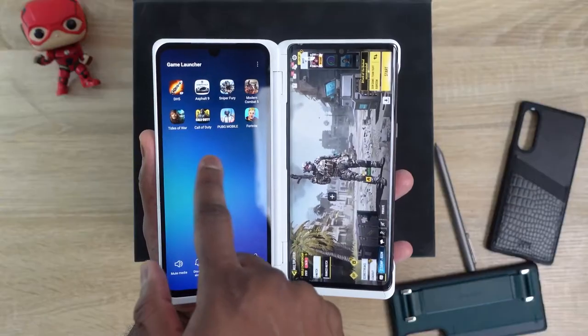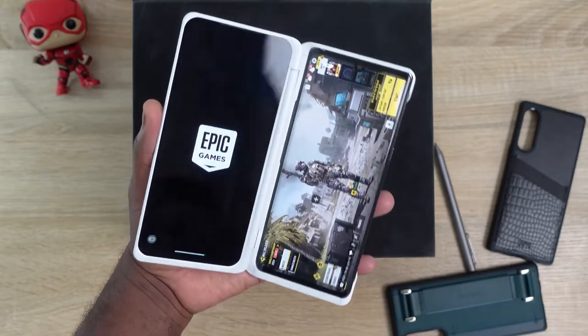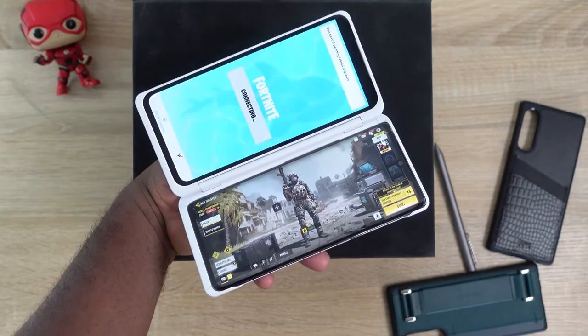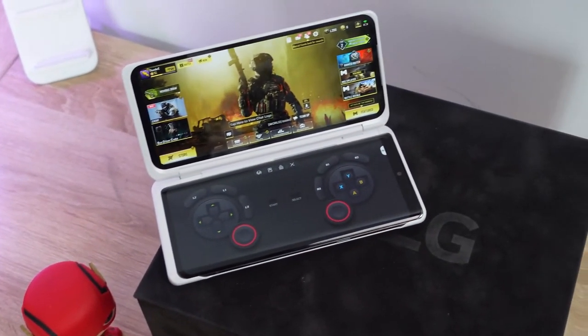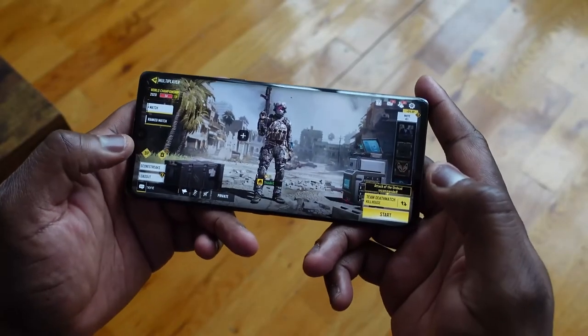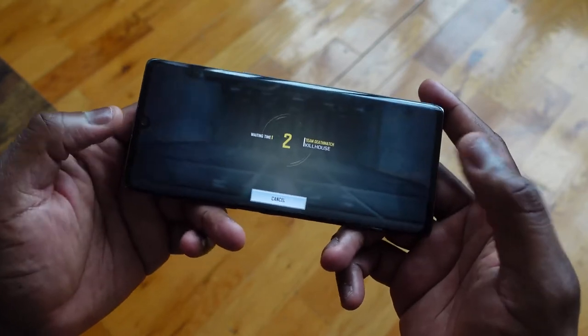The dual screen case gives you the ability to game at the same time — you can play both Fortnite and PUBG or Fortnite and Call of Duty simultaneously. Technically, you can have somebody else gaming on the other side with you, which is pretty cool, although audio cues would be completely offside. My issue still stands that we don't have triggers, and I'd love to see those on the case, or at least remap some of the buttons to handle trigger functionality. That said, you can still map on-screen buttons any way you want and play with claw grip — it gives you options.